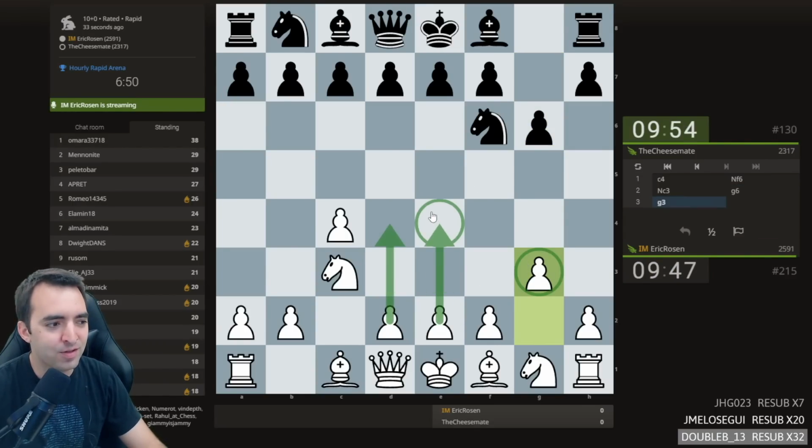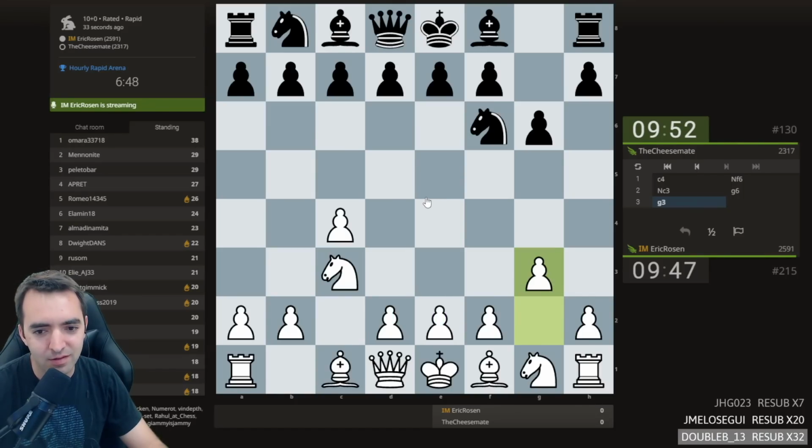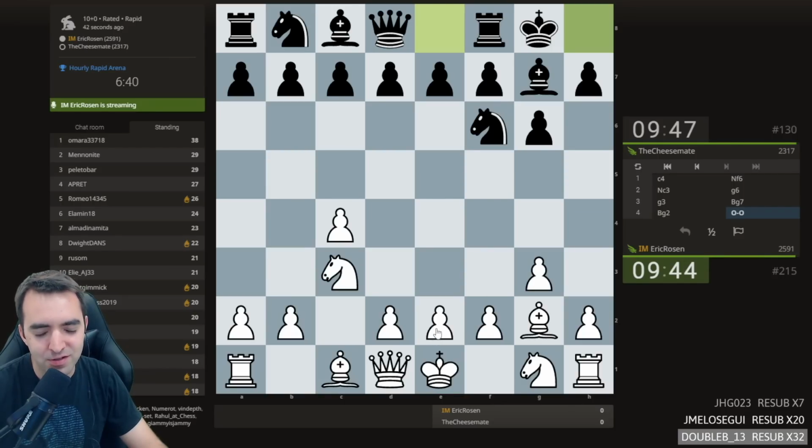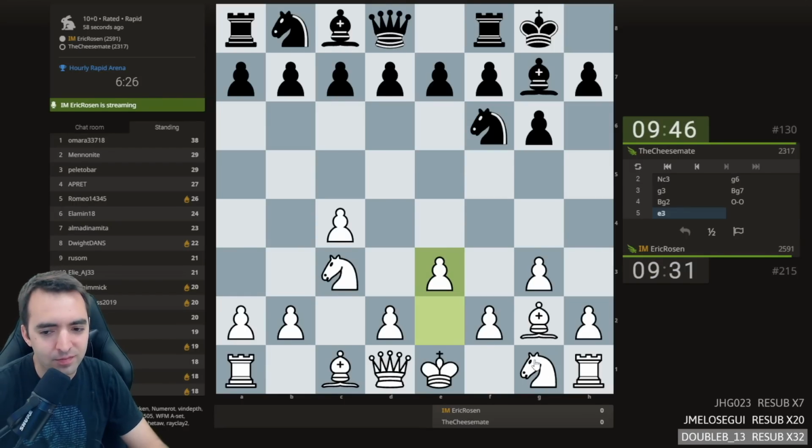I was tempted to go into some main lines, but maybe we'll go into a symmetrical English. Could play e3 or d3 or e3. There's also d4. I'll play e3. This is more of a system-based opening.